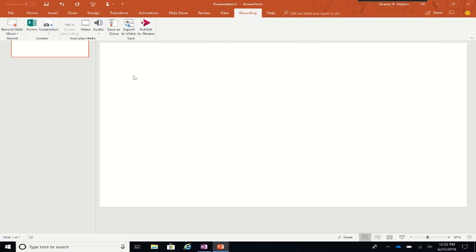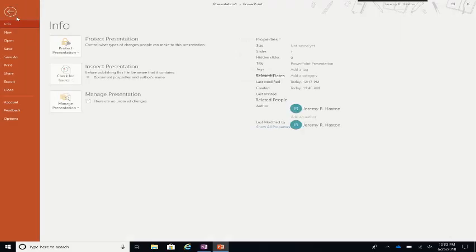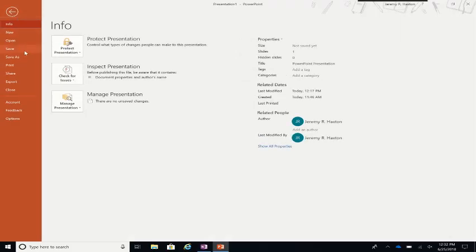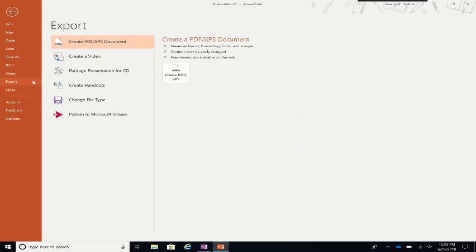How do we save this? Well, if you do file, save as, or save right now, you're saving the PowerPoint, which has the video on that slide. That's fine. If you want to save it as a video, as I do, to upload to YouTube or whatever you want to do for your kids, you click export, same as we're doing with the Minecraft part, exporting.